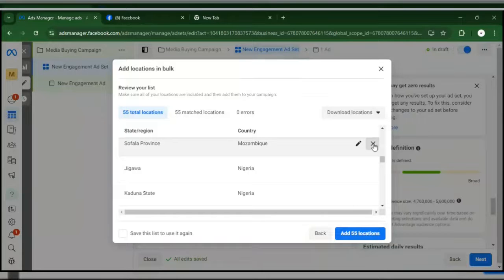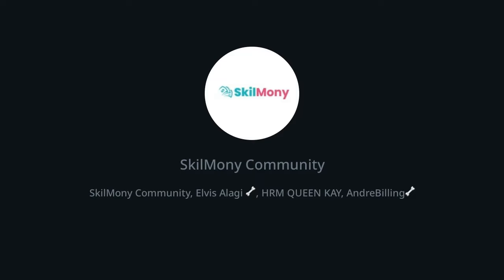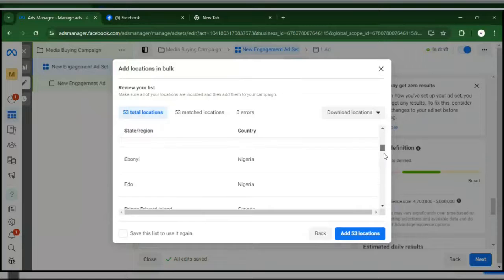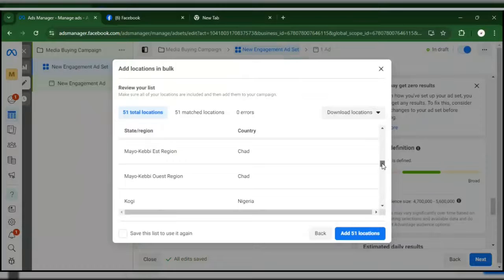I can add them this way. Cameroon, Adamawa is in Cameroon. Wow. I'll just remove this other, Canada and so on, Venezuela, all of this. You know, it's using keywords, so it doesn't respect the fact that I want to target Nigerians.